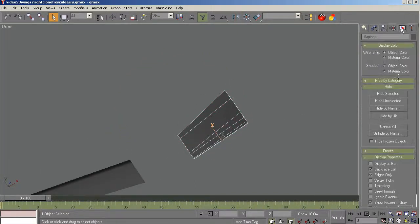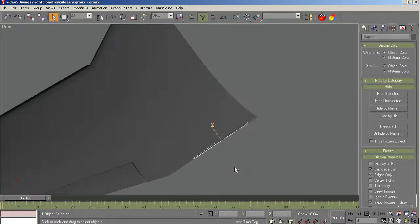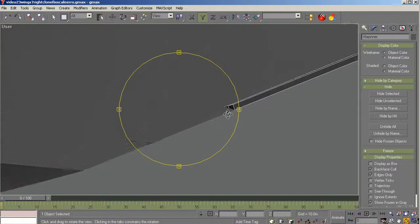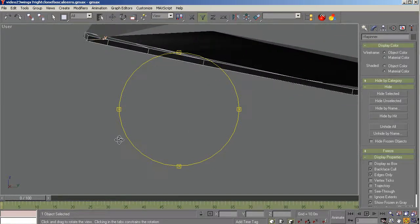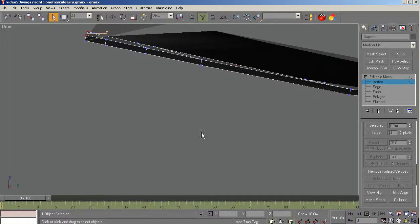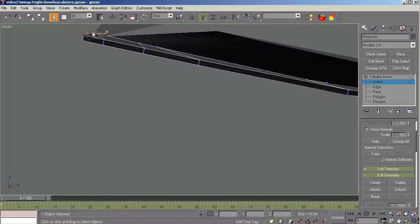Let's unhide the wing and all of its children. What is that cylinder? Oh, look — I extruded that and it comes up through the surface. We do have to do something about that. We're going to take these two vertices right here — and probably this one and this one — and just move that back and move it down so they're not intruding on the upper surface edge.